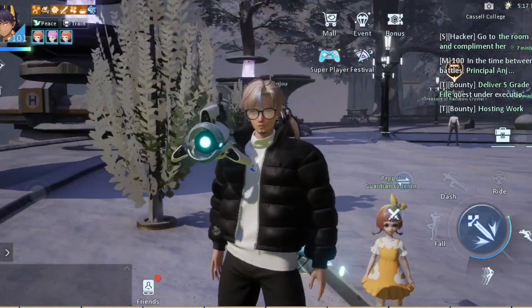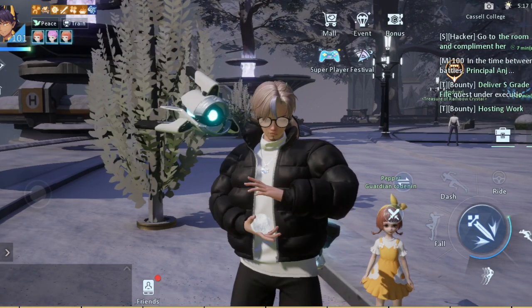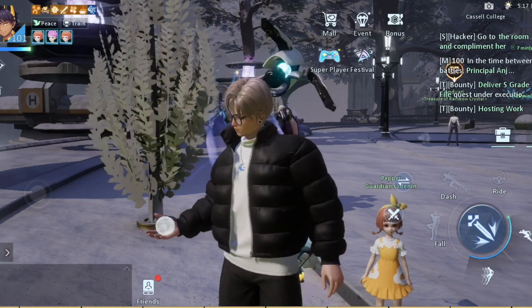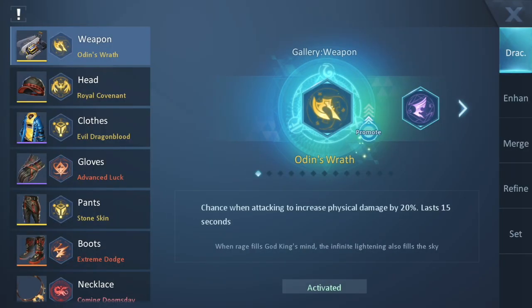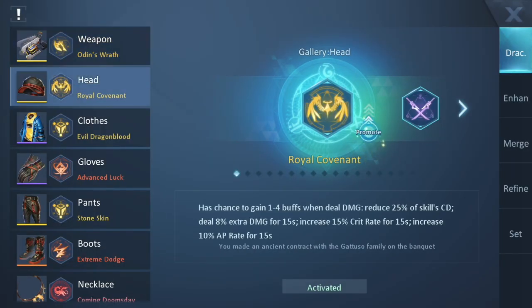Hybrids. This is Code from Dragon CS85, and in this video we're actually going to review one of the yellow Dracs, Royal Covenant. This is not an F2P Drac, but I think it's really good, so we're going to talk about how it's activated, what the effects are, and how to get it, basically.